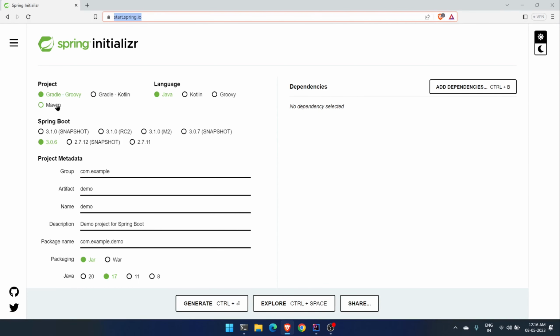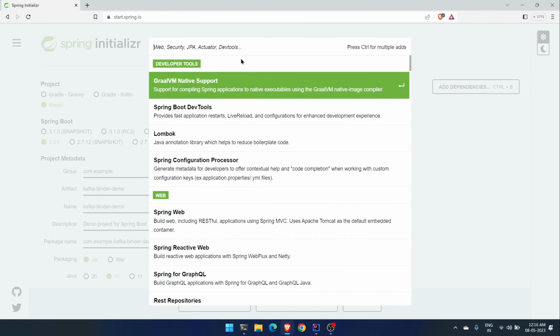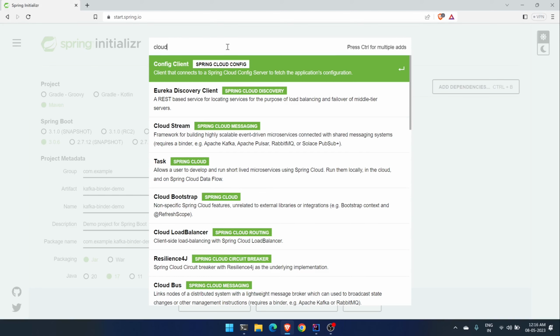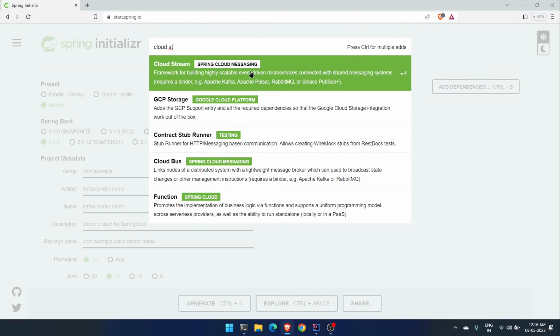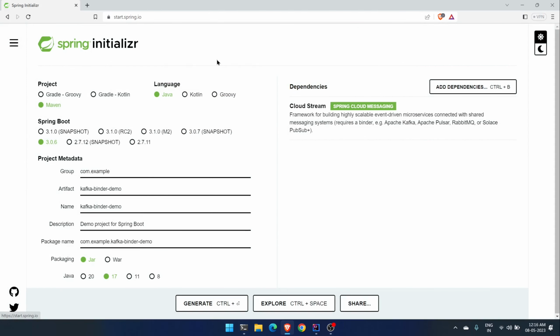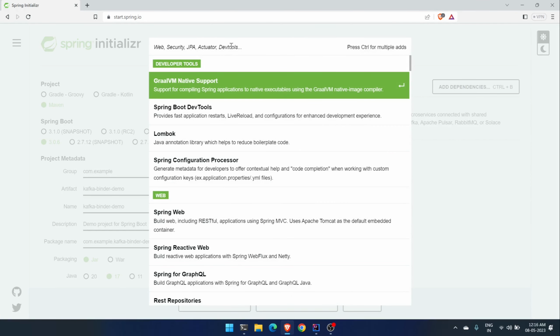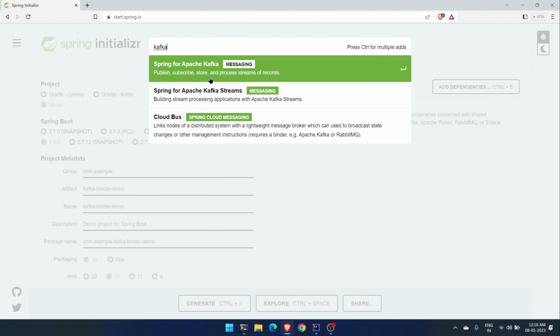Over here we'll select Maven and then in artifact we say Kafka binder demo, and in dependencies we need Cloud Stream, Spring Cloud Messaging, this one, and then we will add Kafka.